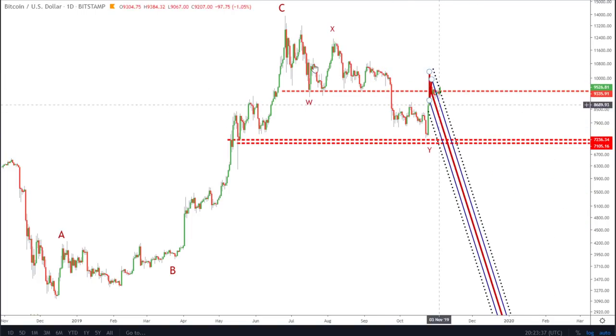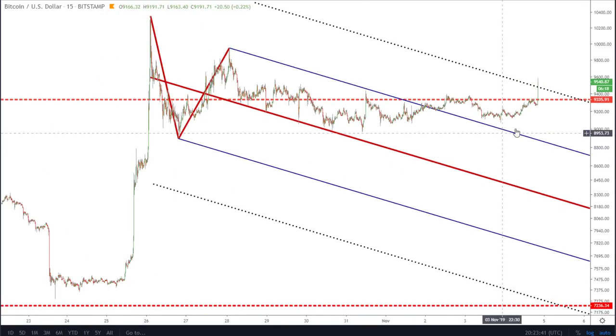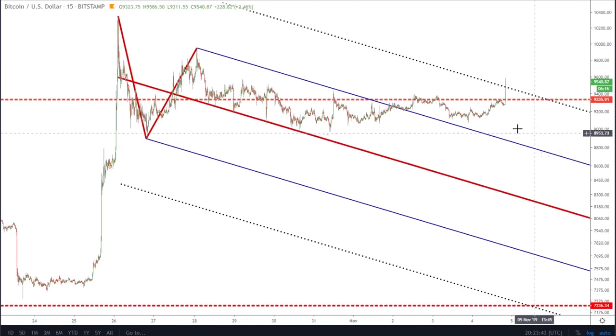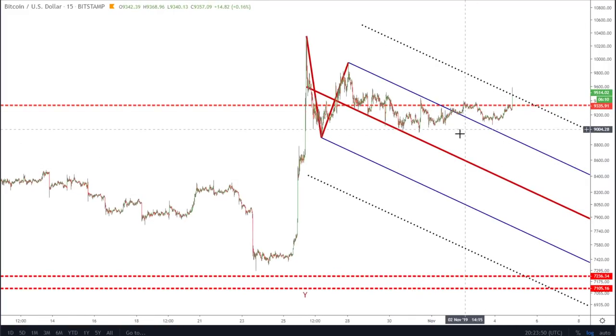And then this one is just on the shorter time frames. If we pull on the 15 minute, as I'm doing this video, you can see we are seeing a bit of a show of strength above this upper warning line. Now, it is a complex correction that has been playing out here. So this is our impulsive move up. I've been following this correction. It looks like a converging type pattern at present.